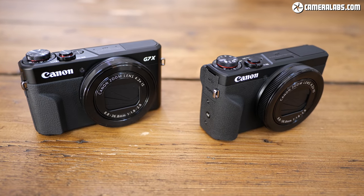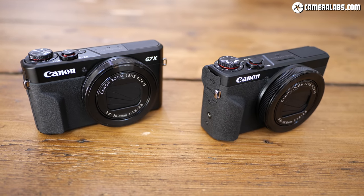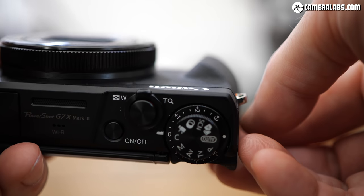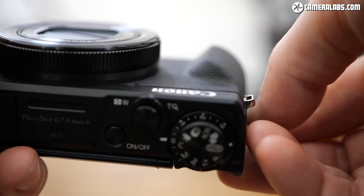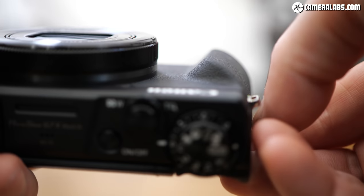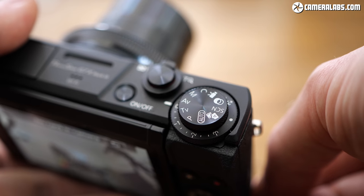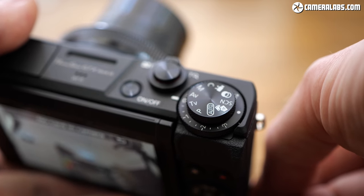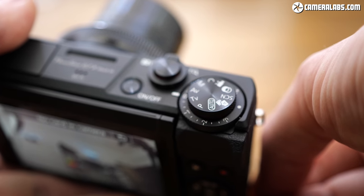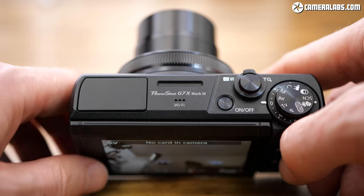From the outside, the Mark III looks a lot like the Mark II before it. I've positioned the new model on the right-hand side here with the old one on the left. Notice the grip on the Mark III — a small but still very useful bulge which allows you to hold it way more comfortably and securely than the annoyingly smooth flat front of Sony's RX100 series. On the upper right side there's still the two-tiered dial with exposure modes at the top and exposure compensation below. There's also the lens control ring, although it seems to have lost the click and de-click option of its predecessor.